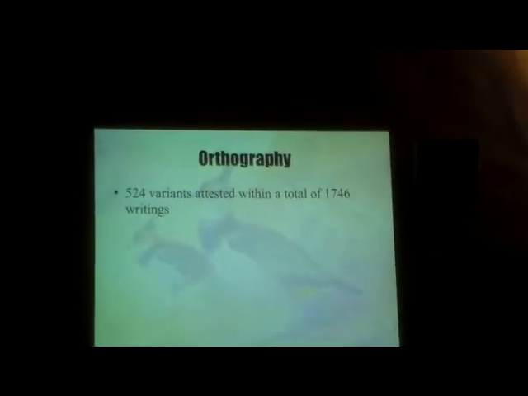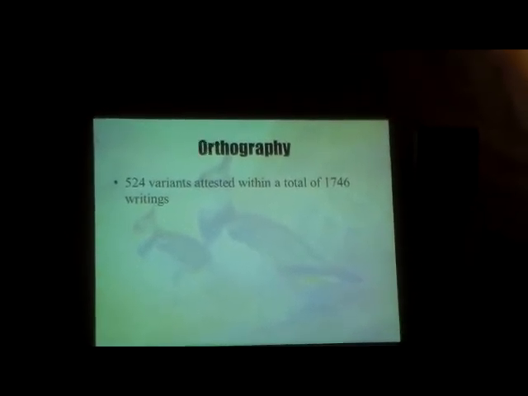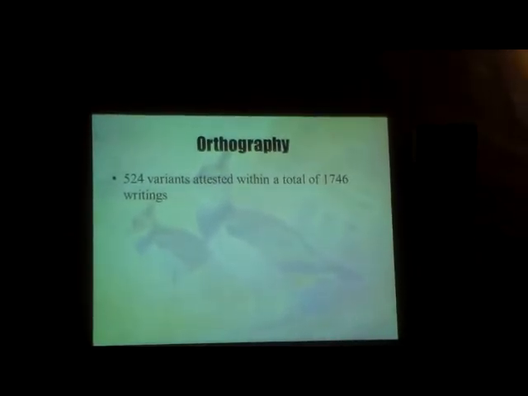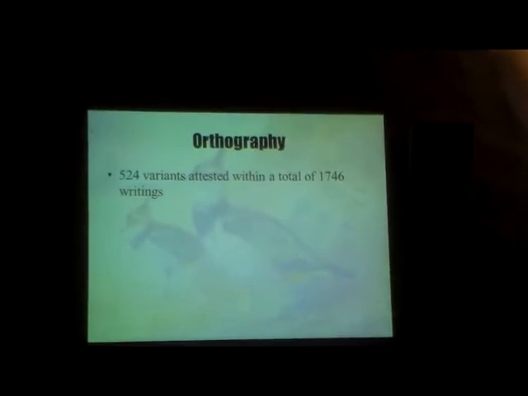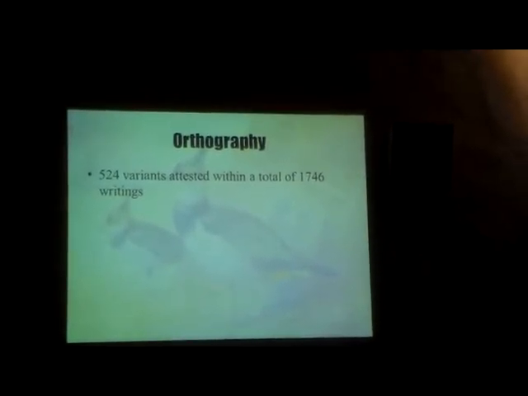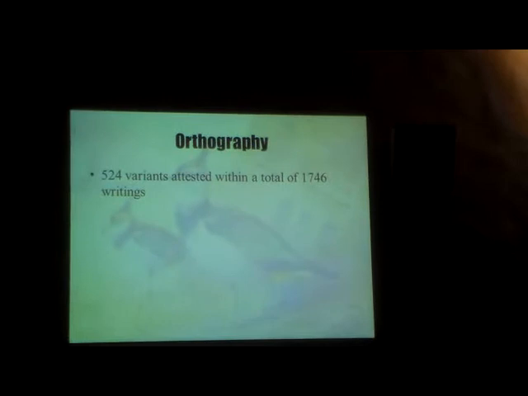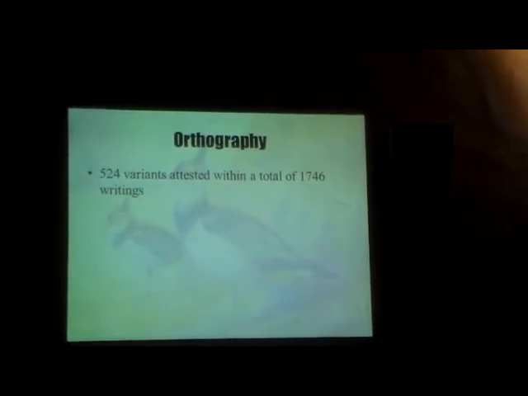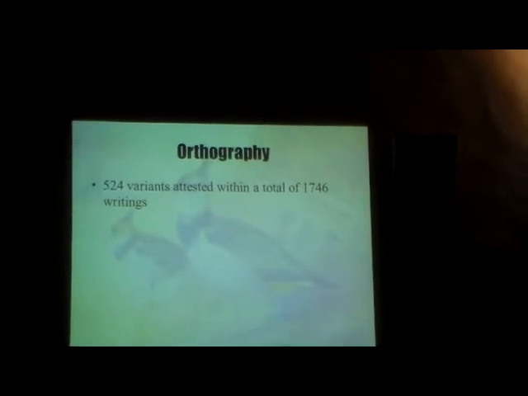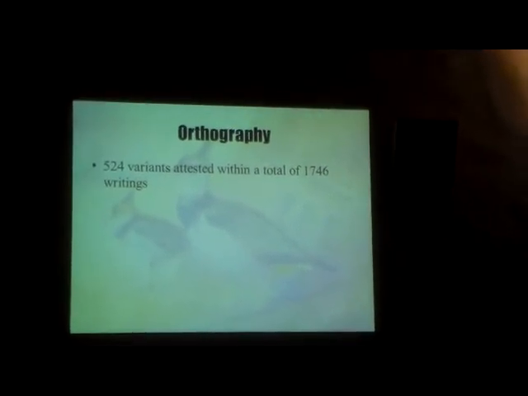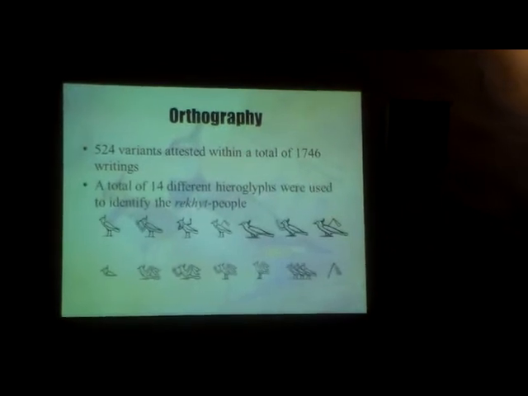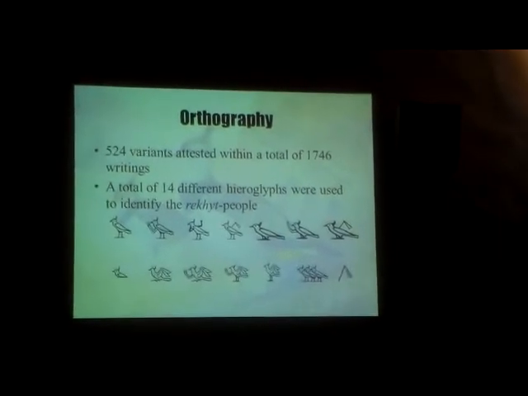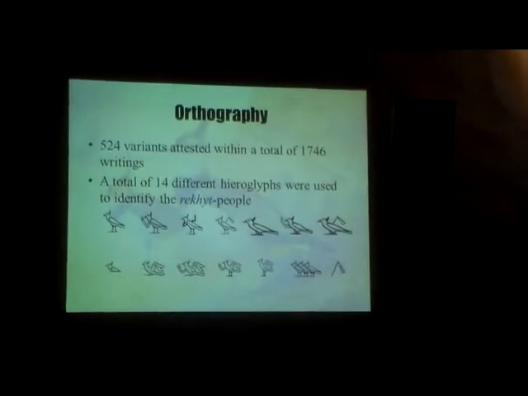As for the writing of the word rekhyt, out of the 2,000 inscriptions, only 1,746 were kind of complete, that you can see the writing. But you'd be surprised that the word can be written 524 different ways, with the different consonants, etc. But most importantly, the determinatives which are used for them.